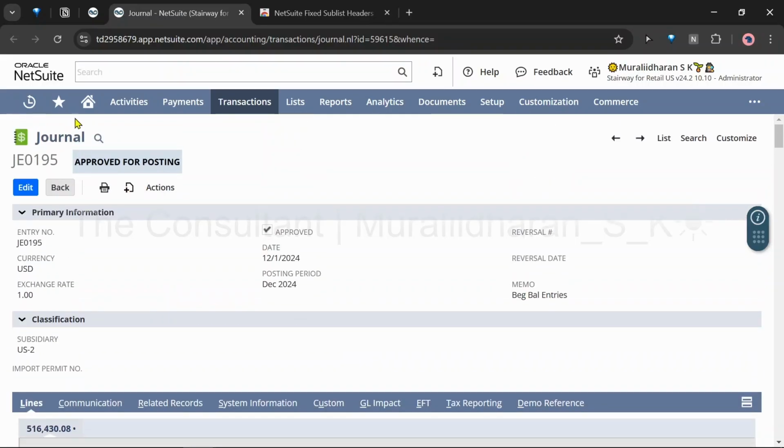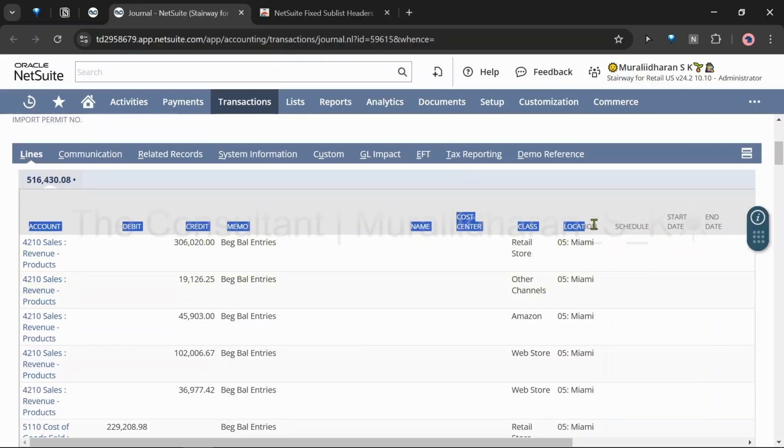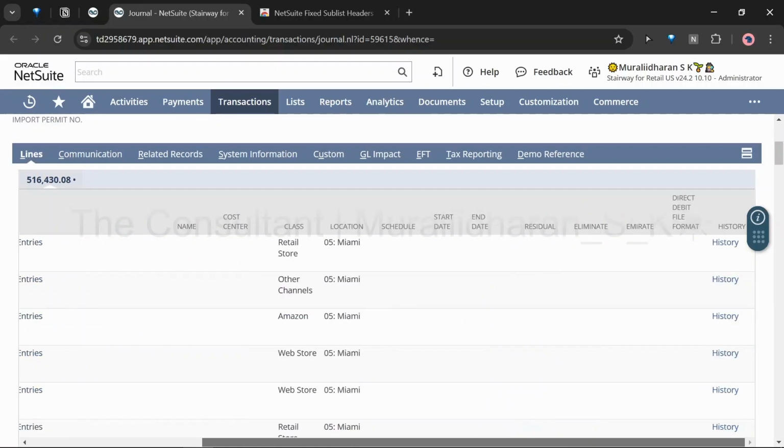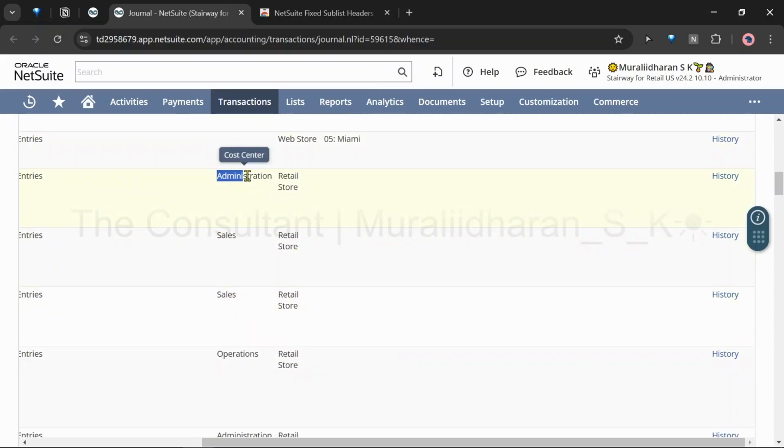So let's say this is a journal entry, which essentially has many lines. So you can see the headers in here. Typically, when you scroll across your sublist, sometimes when you scroll down, you will forget what the header label is for this particular data. Of course, now maybe a different indicator has been added in terms of understanding what it is.